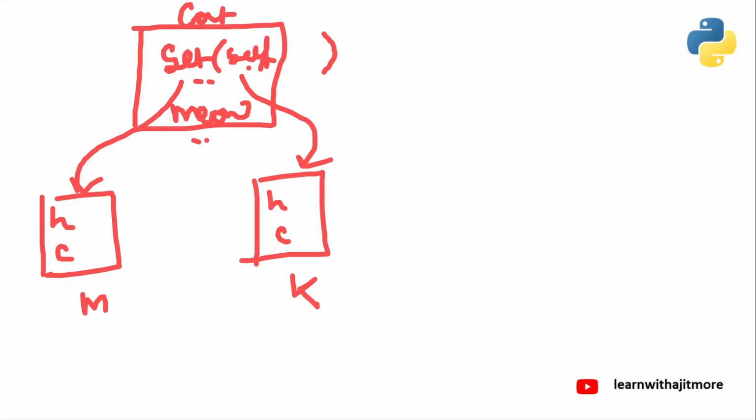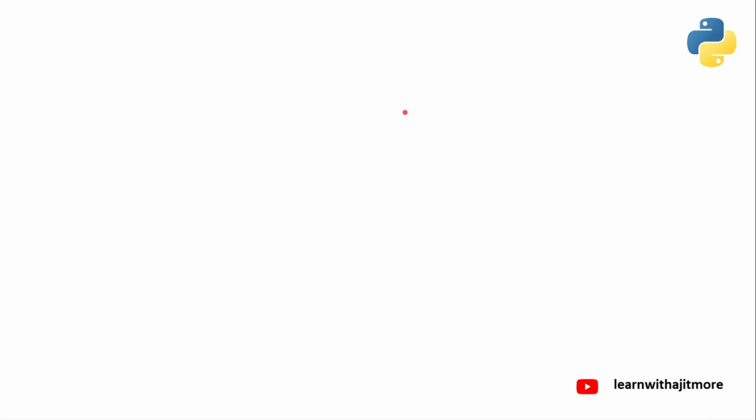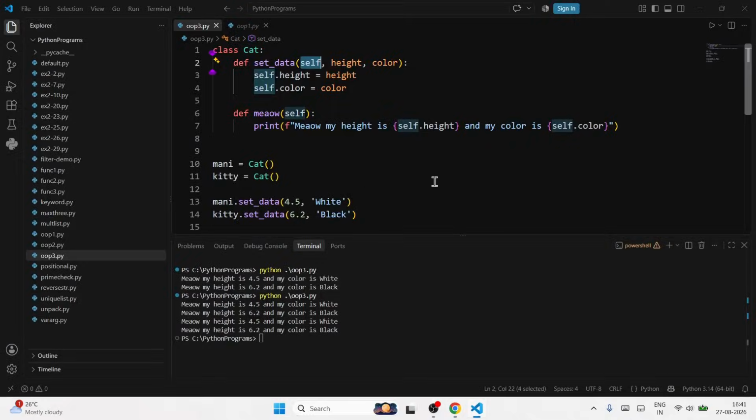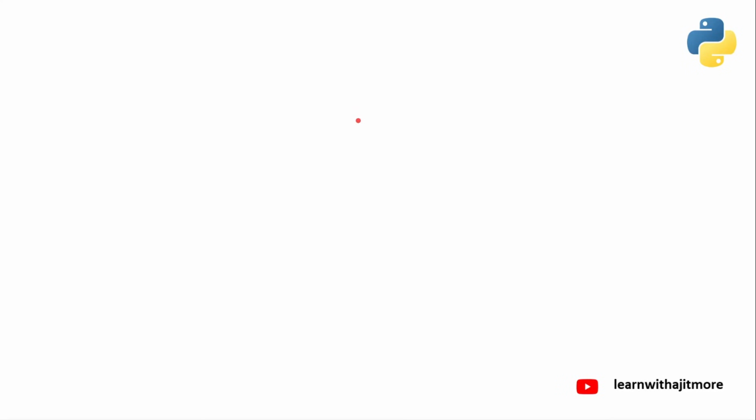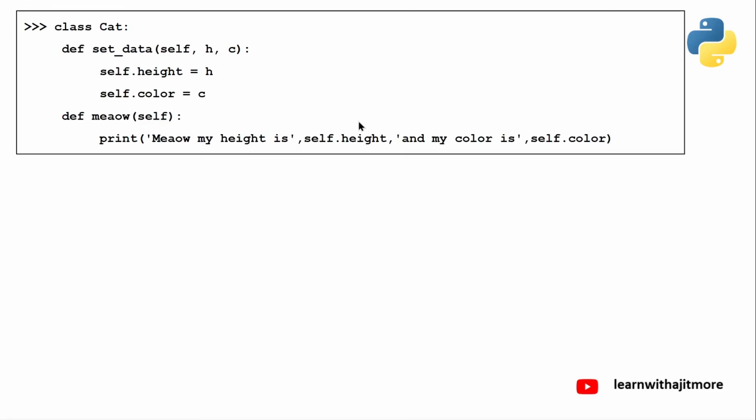Set says, whatever reference has come in self, I'll access that memory. So self is very important. Correct? We will be talking more about that self in the next slide. Then we will see that some drawbacks are there in this program also, and how we can overcome those drawbacks. Okay, I'll show you that too.